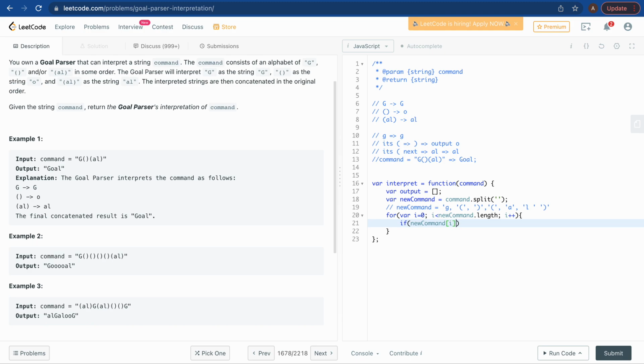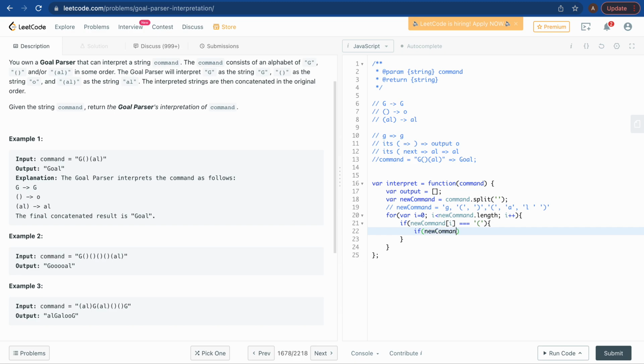And what we will try to do, we'll use it using the 3 equals. So when we use 3 equals, you are checking directly with the exact identity. So here I'm checking if new command at I, if this G equals to, basically in the beginning I'm saying if it's equals to this empty bracket. So basically I'm going through this whole thing, what was here in this goal. I'm saying if it equal to this empty bracket, right, then I want to put an if condition, and then I'll say if it's equal to this, then I want to check one more thing.